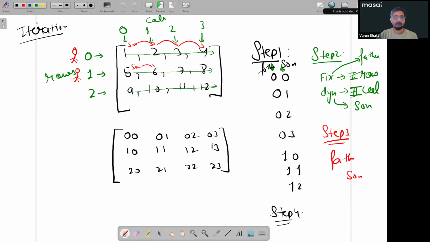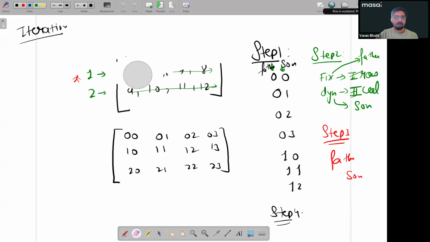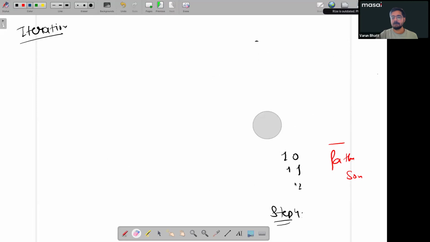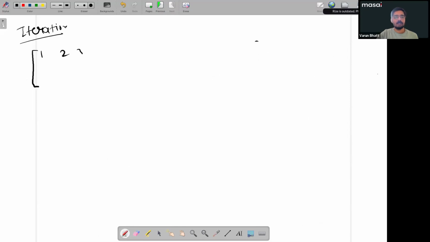So what am I doing here? I'll just erase it, sorry, let's see again. First, you can see 1, 2, 3, 4, 5, 6, 7, 8, 9, and I want to print this kind of pattern.